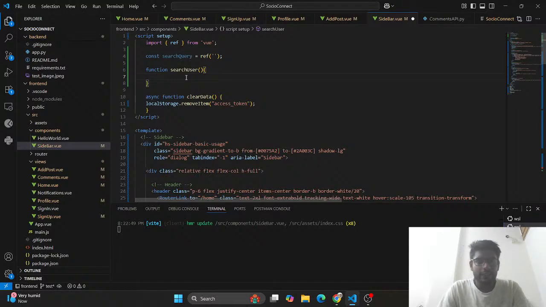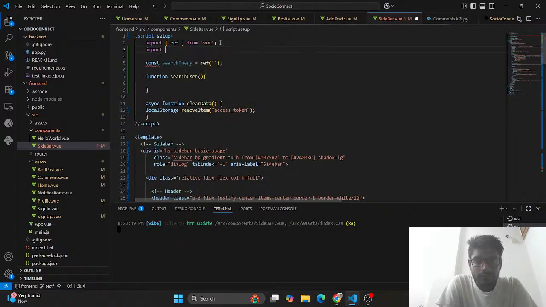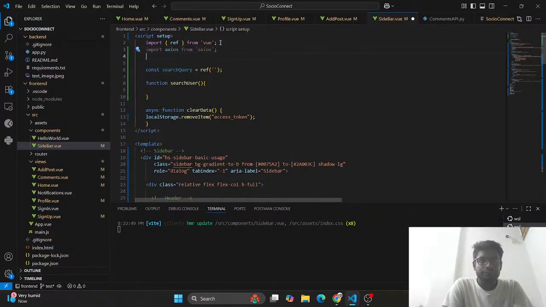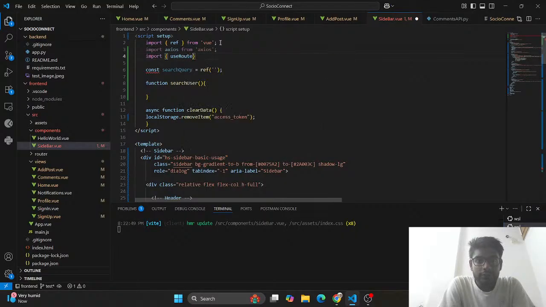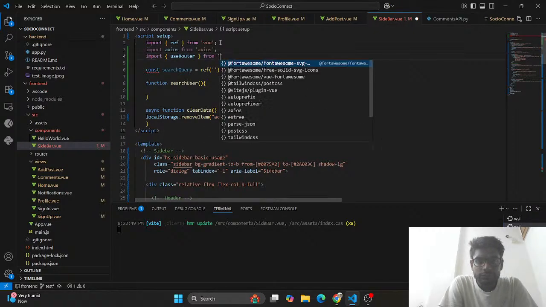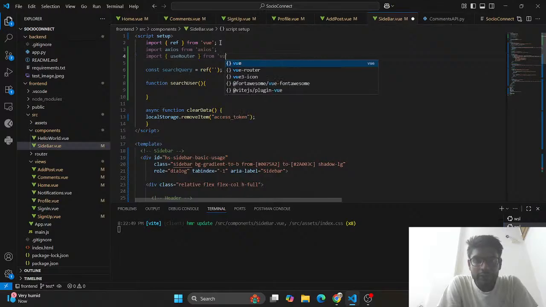So for that we have to import Axios, and we have to import the router from vue-router.